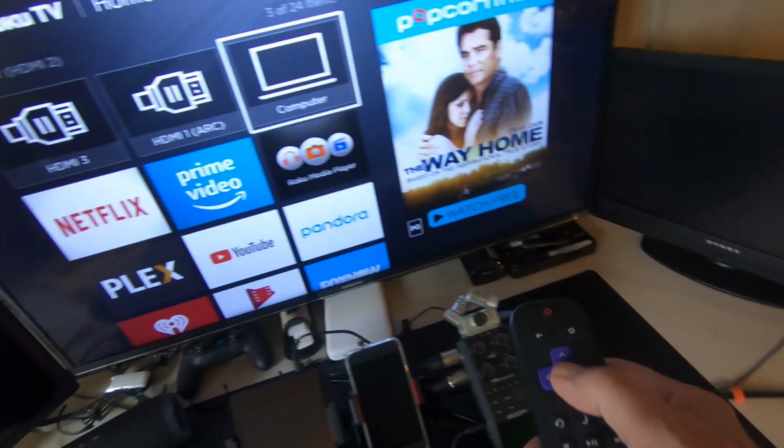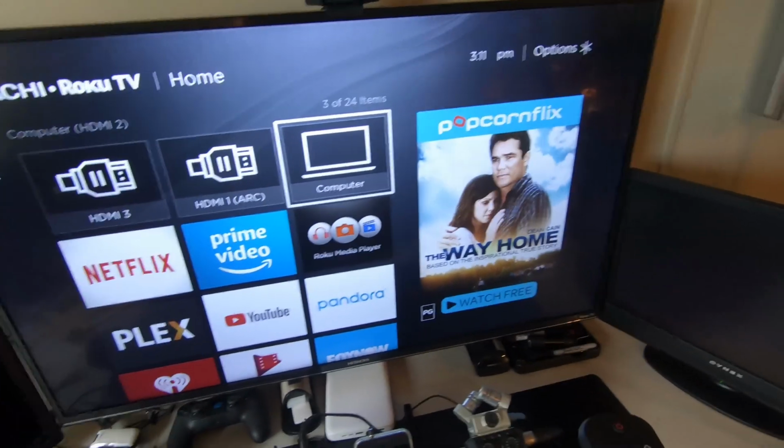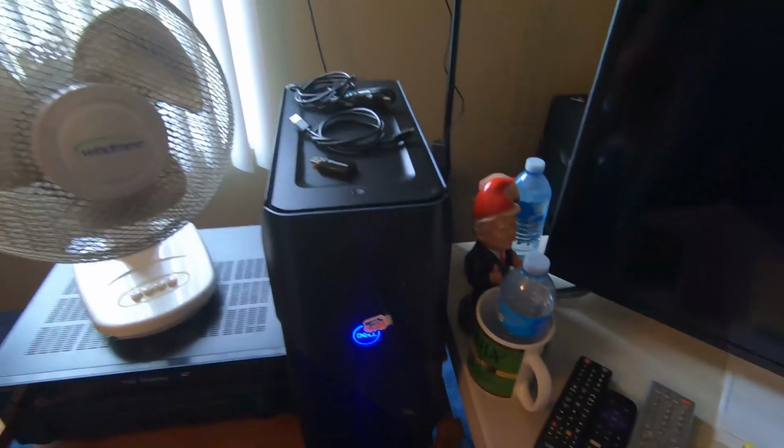So the next thing we need to do is fire up the computer, and with all these monitors I need to turn them on first. For some reason this single remote control seems to work both of those, and then this remote control works this one, and then we go over here because this is actually a Roku TV and select the computer input. So I have all 3 monitors on. Now I fire up the computer and we let it boot up.